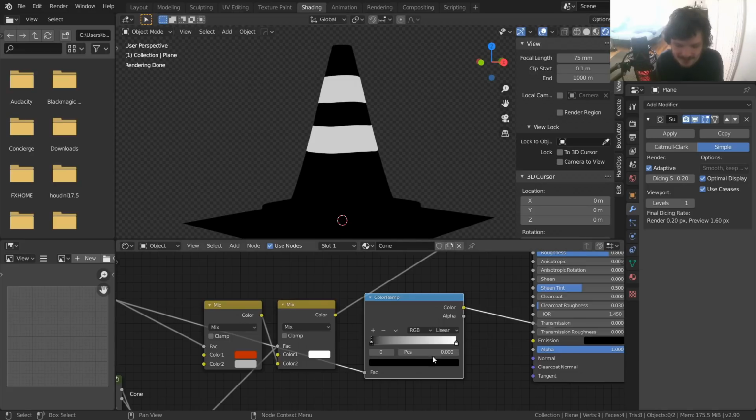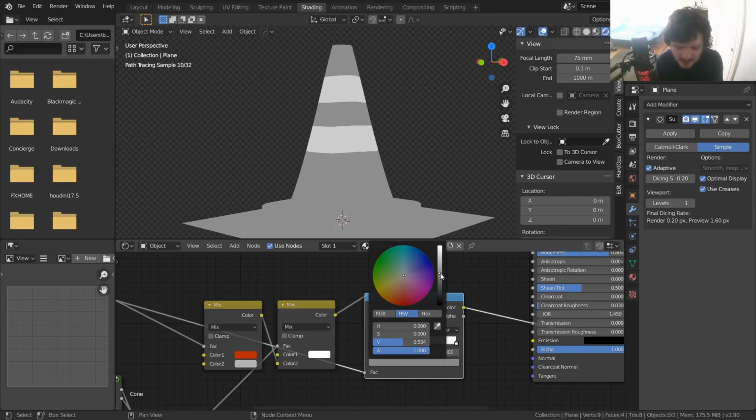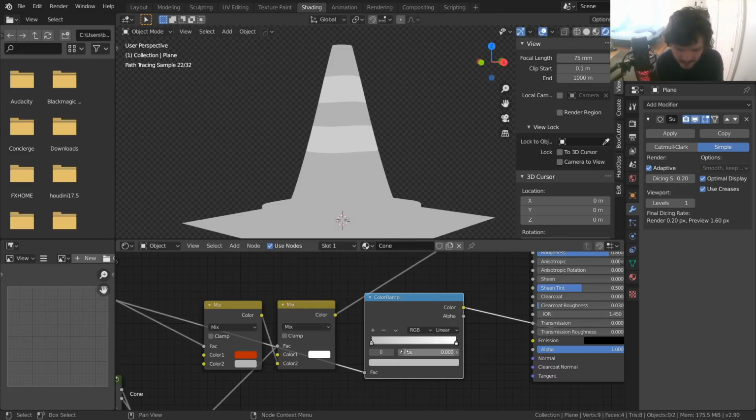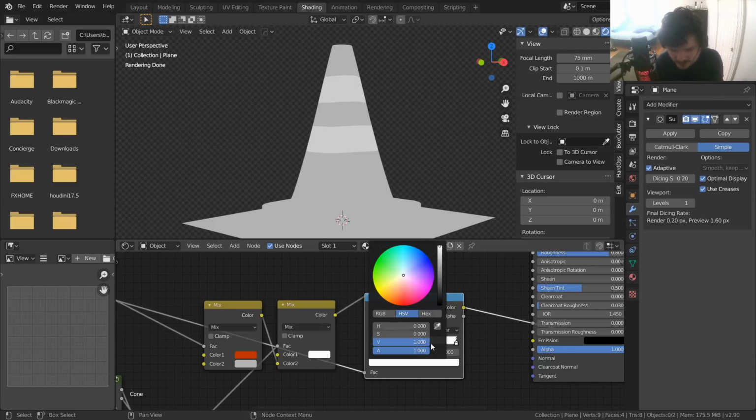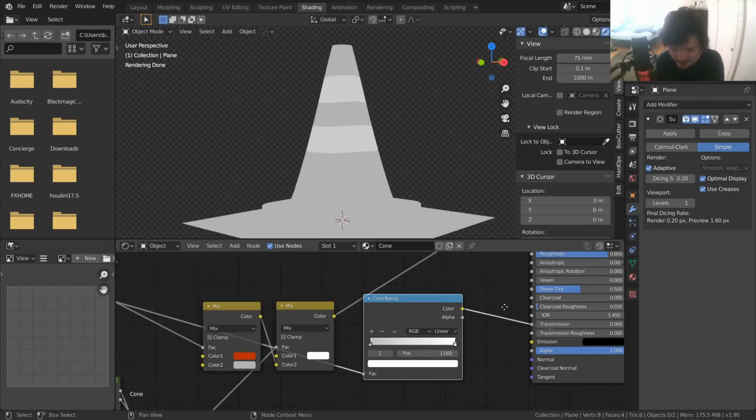And this is going to let us control both the black areas and the white areas. So with the black areas of the cone, we just select a color, and you see we'll only affect that area. I'm going to go with something like, we could just put it in here. Let's do 0.75. And then for the white areas, I think I want the worn out look, meaning a very large roughness, closer to 1. So I think I'm just going to keep it at 1. You could also do the reverse, where you want those stripes nice and reflective.